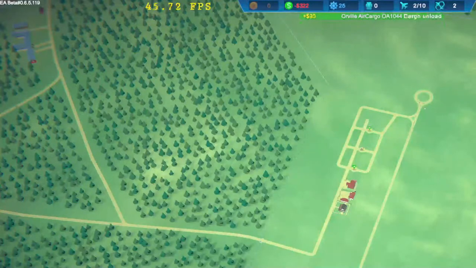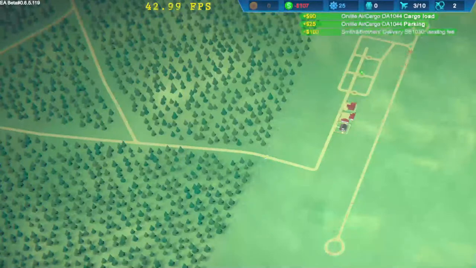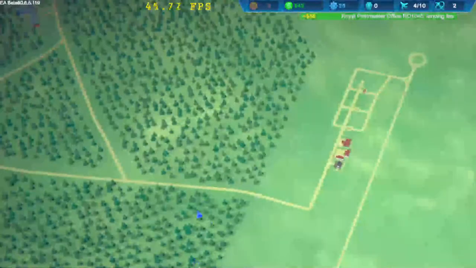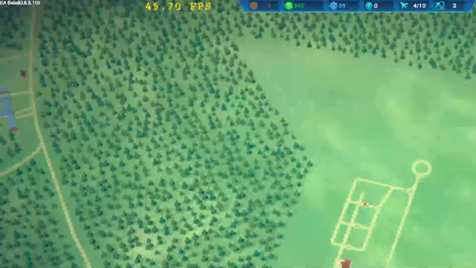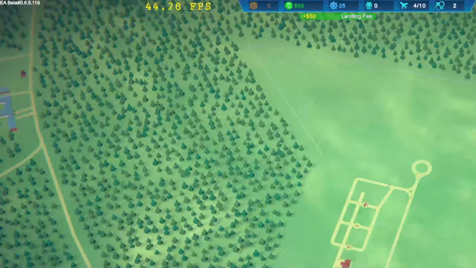Oh, here we go. 896. And 429. There we go. All right, and we're gonna go ahead and churn this plane away because we don't have enough ramps for it. Do we have an open spot? No, we do not. So we're gonna have to turn this one away too.